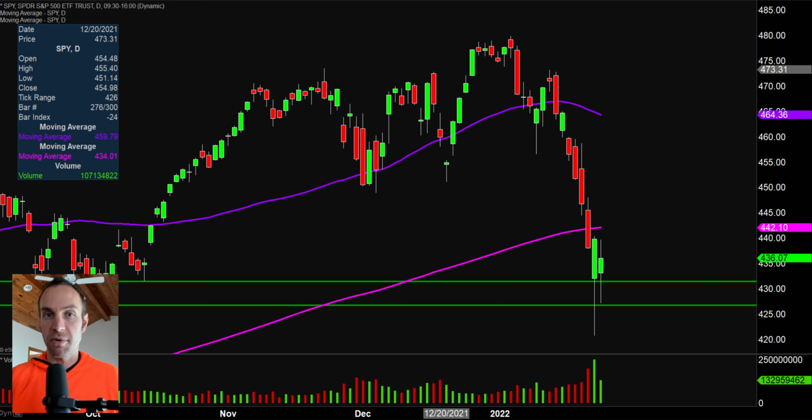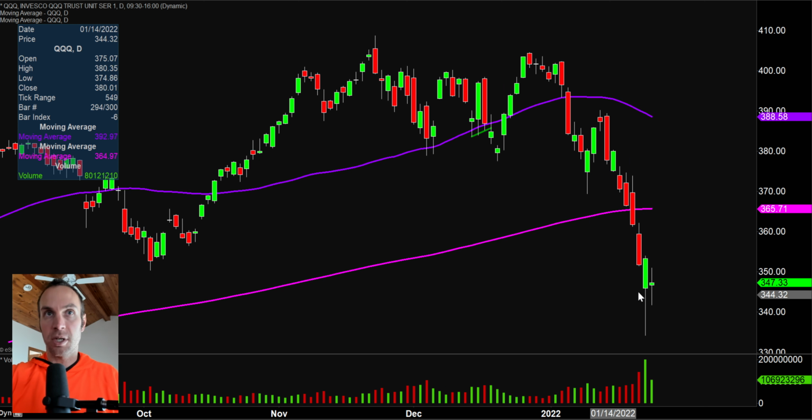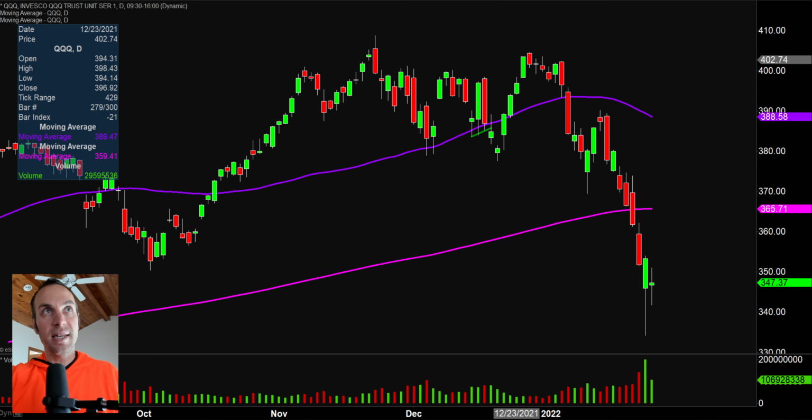Next here, QQQ, which is the ETF for the NASDAQ. So if you care more so about just the NASDAQ, well, then this is one that people universally use. And same lines of thinking, that's great, don't get me wrong. The low right here was much higher than the low from Monday. But there still really isn't anything impressive that's going on. Even if the price were to bounce, I'm still not impressed. You shouldn't be impressed either, because it goes back to the talking point of, even with somewhat of a bounce, you can see the price is still quite a bit down below that 200-day moving average.